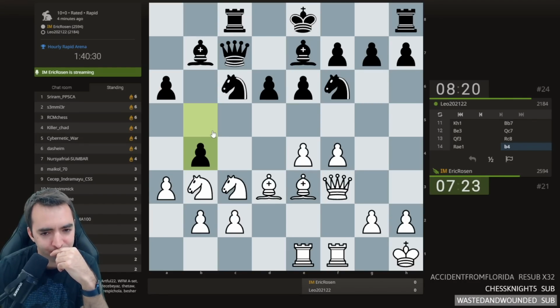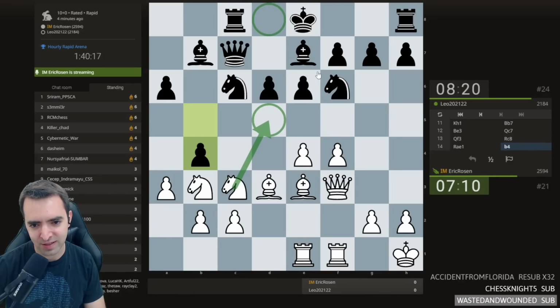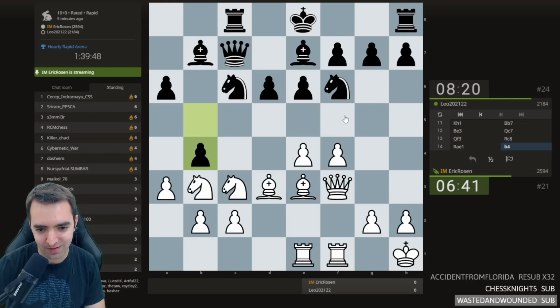B4 is very logical. I mean, this move comes to mind. Knight d5 takes knight d8. If I take here, and there's also knight e2. Yeah, I don't think the knight d5 sack works as much as I want to make it happen. If I take here, I lose the bishop pair.